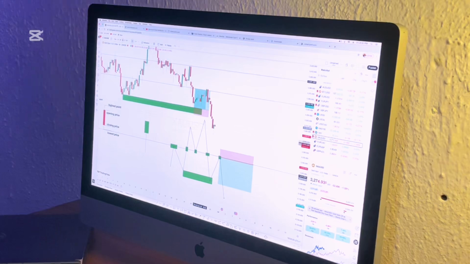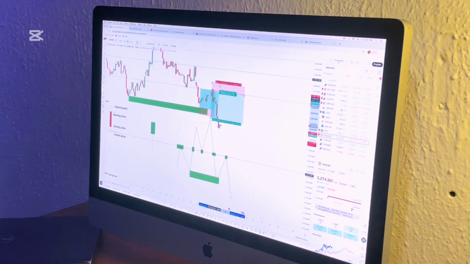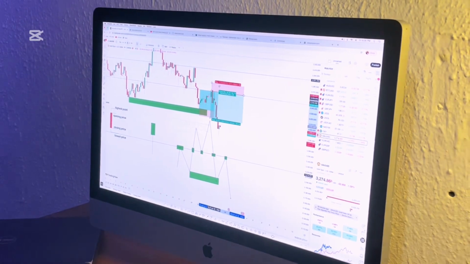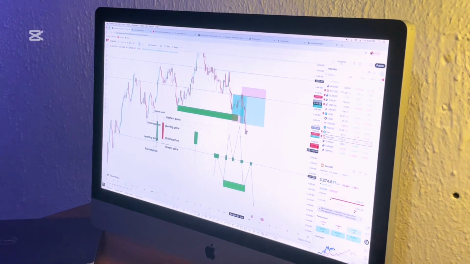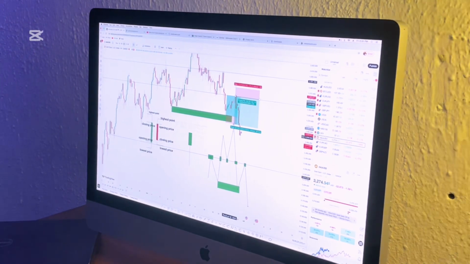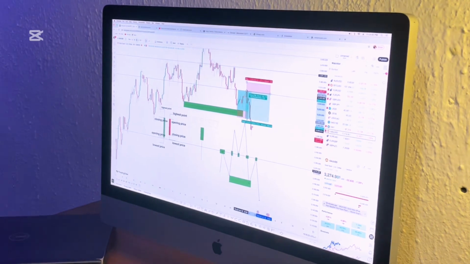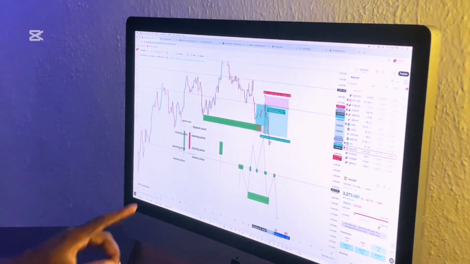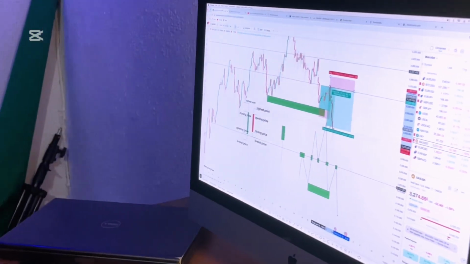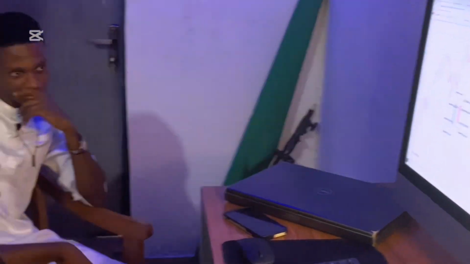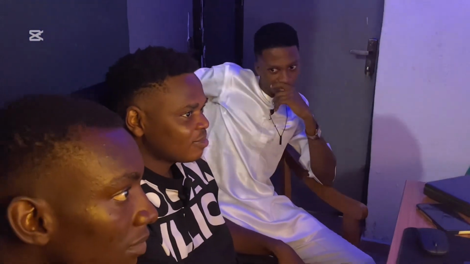Look at it, bringing it back here. The price stopped there. Price did not stop there. Do you understand? So for the fact that price did not stop there, does that mean you will not take your profit? I don't know if you are getting it now. Does that mean you will not take your profit because price did not reverse there? Do you get?